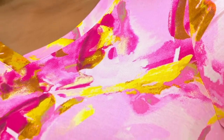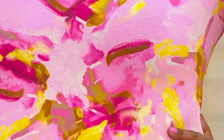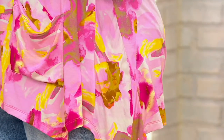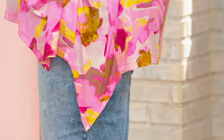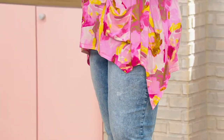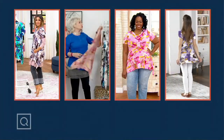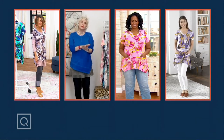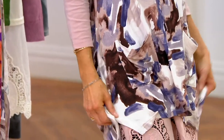Ten colors. Is it a floral? Is it a gorgeous brush stroke? It's stunning. And then what we changed up from the original — you've got a little bit of that handkerchief hem in the front, which is so flattering. And then look what happens on the side — it goes down to that longer length. In the back, you've got that beautiful arc. The two pockets are there. This is quintessential Logo. This is what started it. When you've got something right, don't change it.